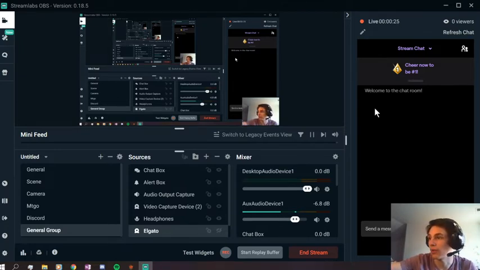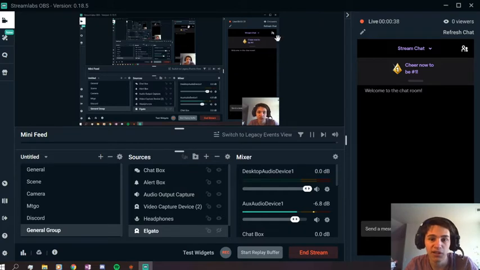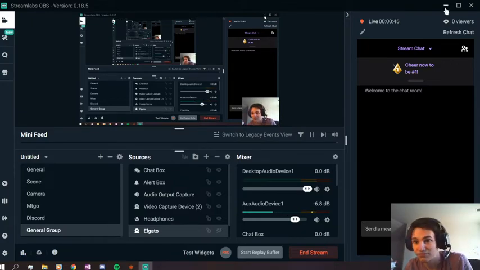I'll be playing Magic. And also whenever I get a new follower, that'll show up over here. So right here we have Twitch chat, and right over here we have followers. So finally added that stuff, which makes sense.